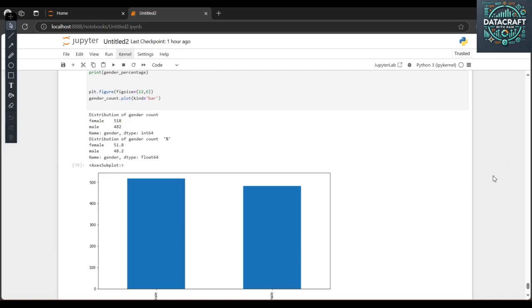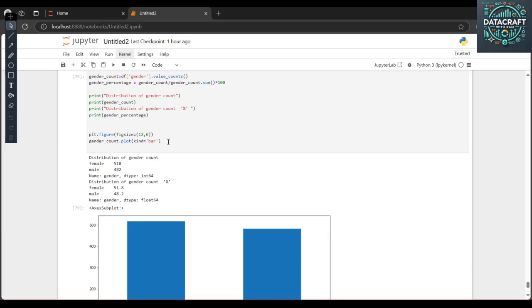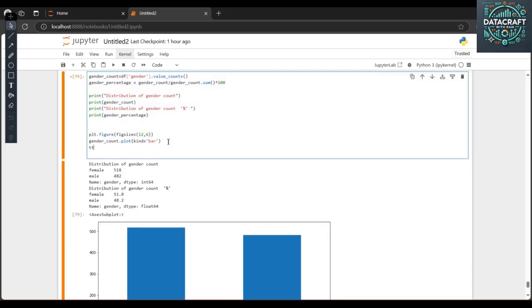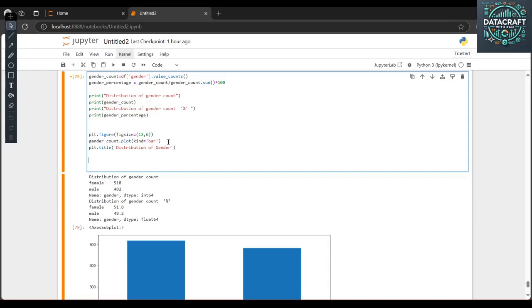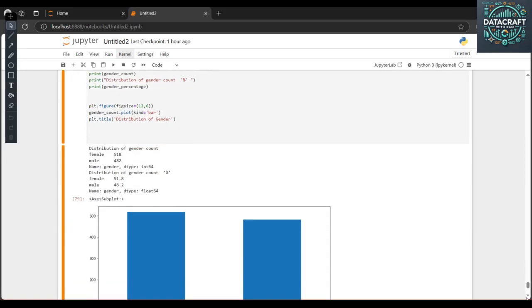Next I need the title of this particular bar plot, which is distributions of gender, and I need the values also.